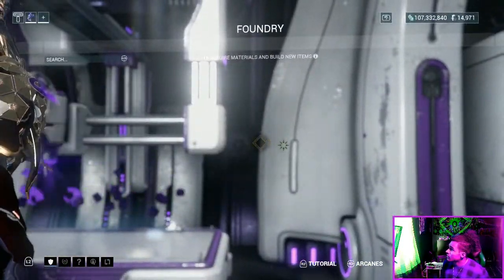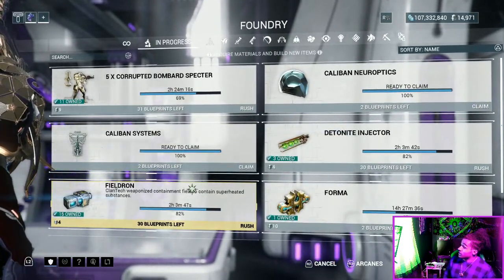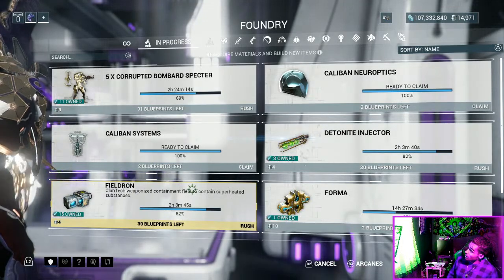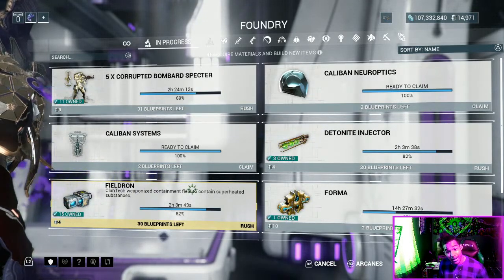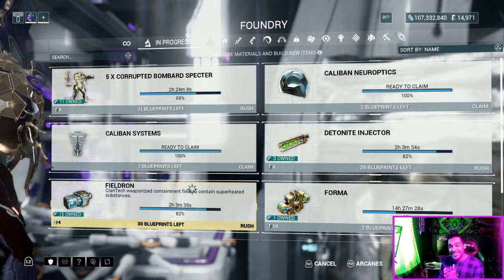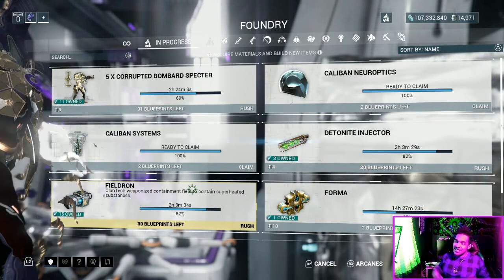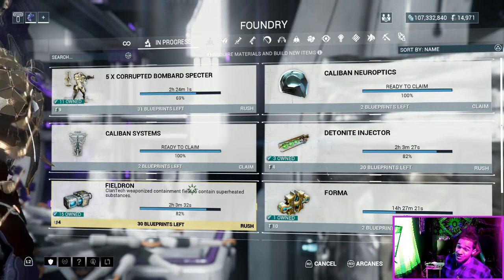So we have in progress, 15 owned. It looks like it took it out of my clan vault, baby. Let's go. Oh, that's really good. That's really good.